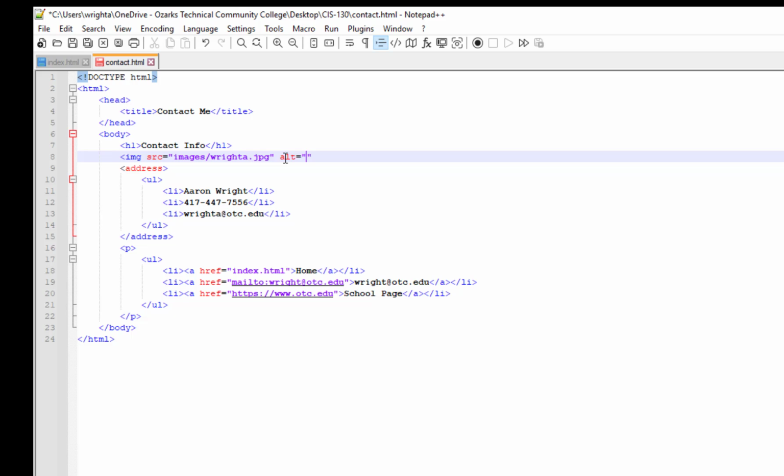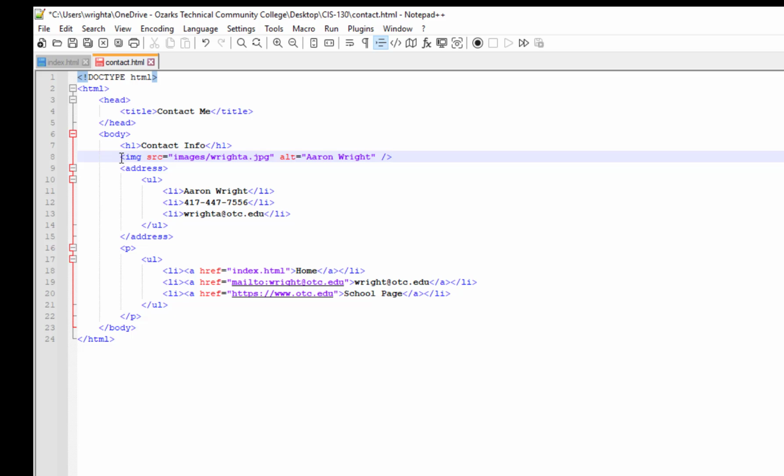So this will let them know what information they might have been missing, or even that the image was just decorative, don't worry about it. So here I'm just going to put in my name so that anybody accessing this would know that that image was an image of me. And then slash and my closing bracket.